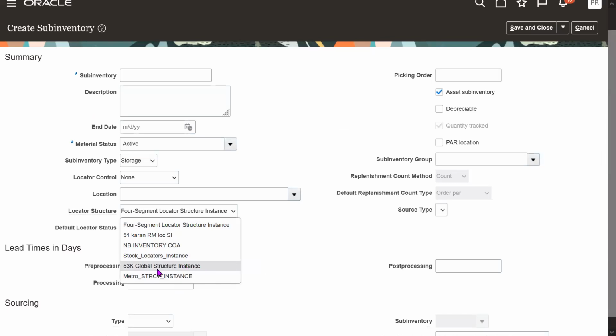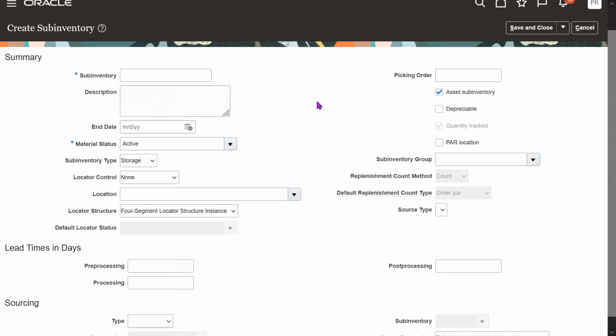Like how we created this structure instance, you create one more structure instance and select that here for that sub inventory. Nothing but from sub inventory to sub inventory, you can have different locator combinations. Clear?